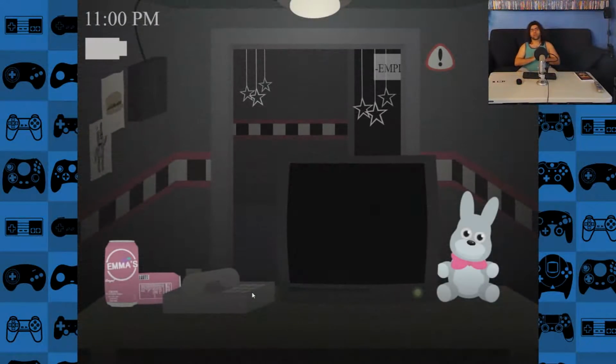But here, I'm going to use the strategy of listening for the vents and then checking over at the curtain and see if that gets me to the end of the night. So I'm going to just sit here and listen for vents.